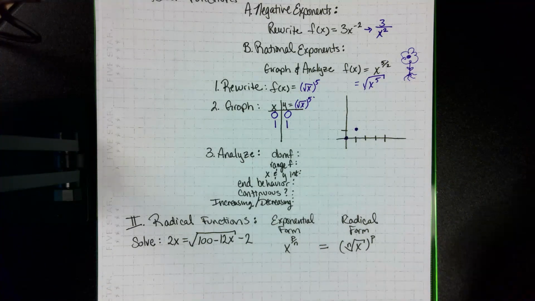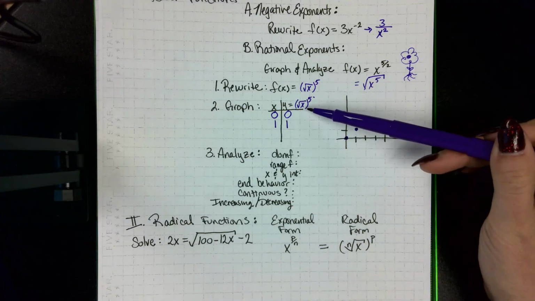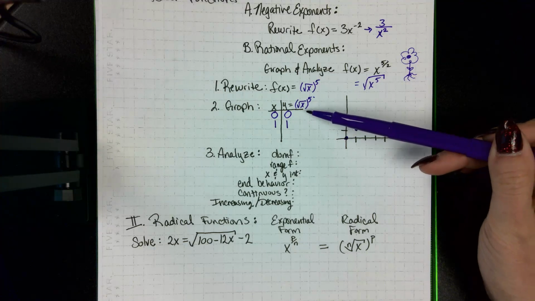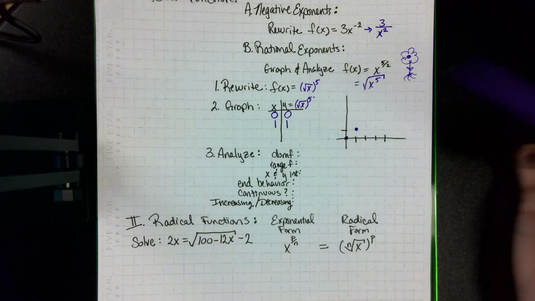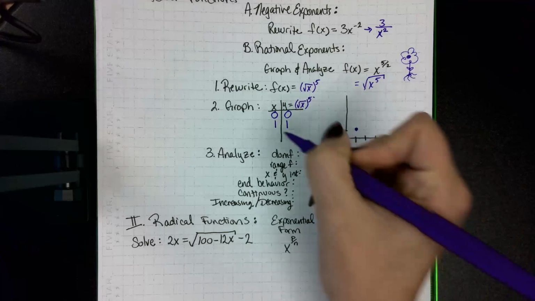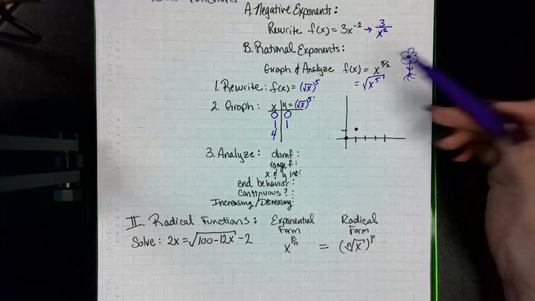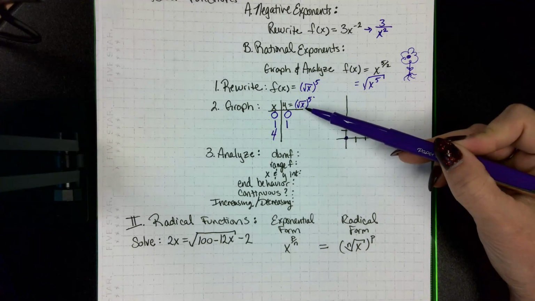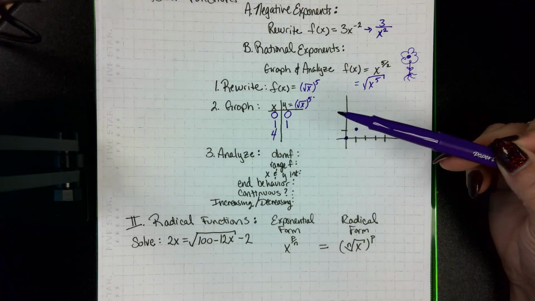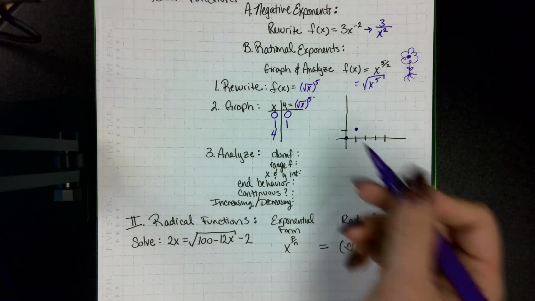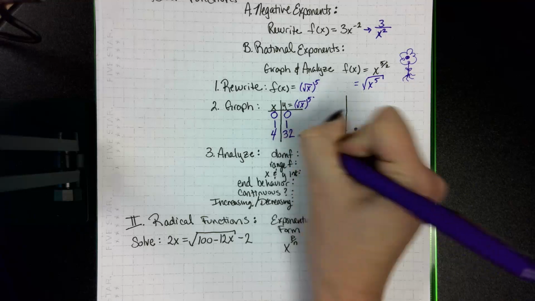So, okay, what about 2? If I did square root of 2, I don't know what the square root of 2 is, so I don't want to use that number. Then I try 3. The square root of 3, I don't know that either, so I don't want to use that number. What if I use 4? That works. If x is 4, square root of 4 is 2. And then 2 to the 5th power is 2 times 2 times 2 times 2 times 2. That's 32. So that gives me a y value.